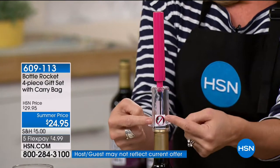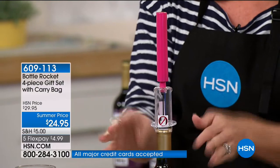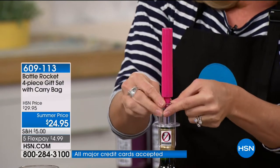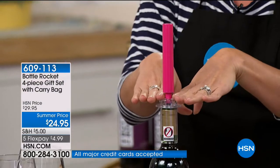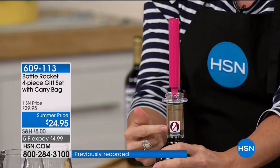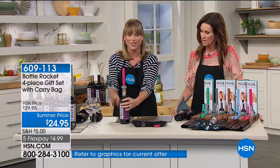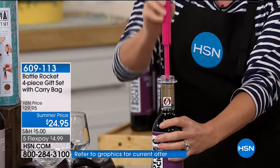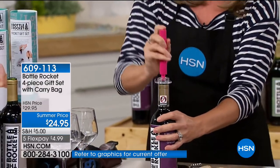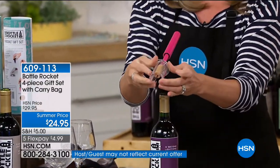All right, so you have a little pin on the inside of Bottle Rocket. And this is new technology, so I want everybody to watch slowly. All you do is pierce the cork. So you just push it down until it stops. Then you grab at the bottle level, and we do even have a sticker telling you where to grab. We don't want you to grab there. We just want you to grab right down at the bottle level. Then you take your dominant hand, whether you're a righty or a lefty, and you just start to give it a couple of pumps, and it pops out.